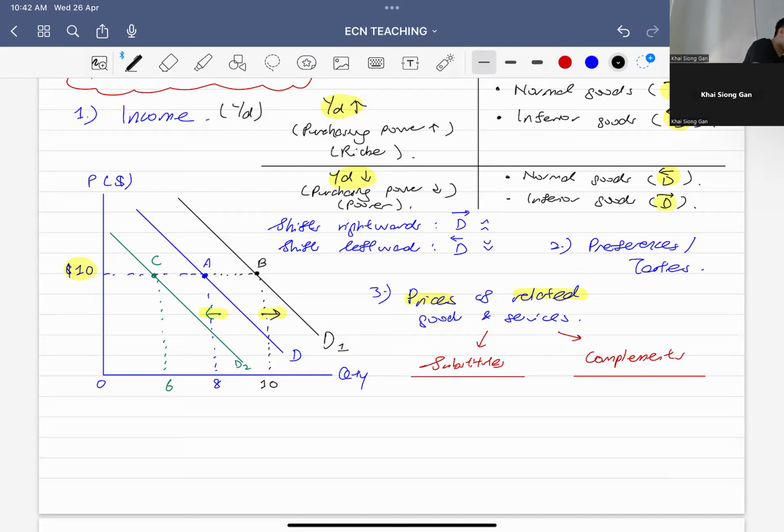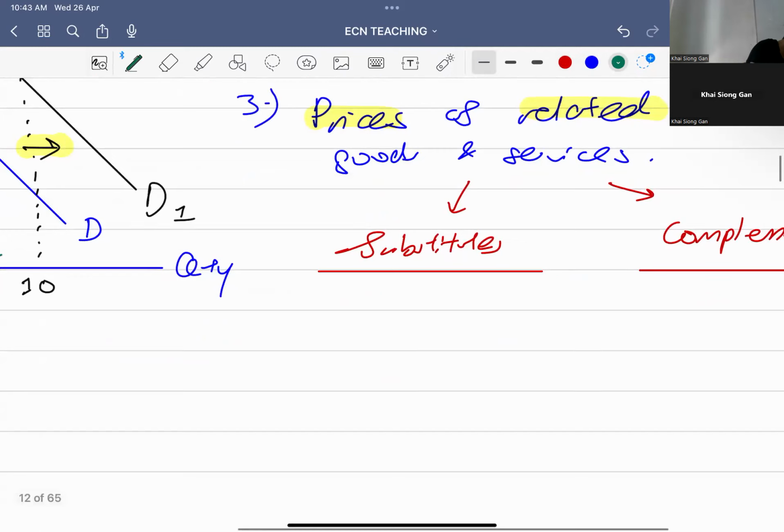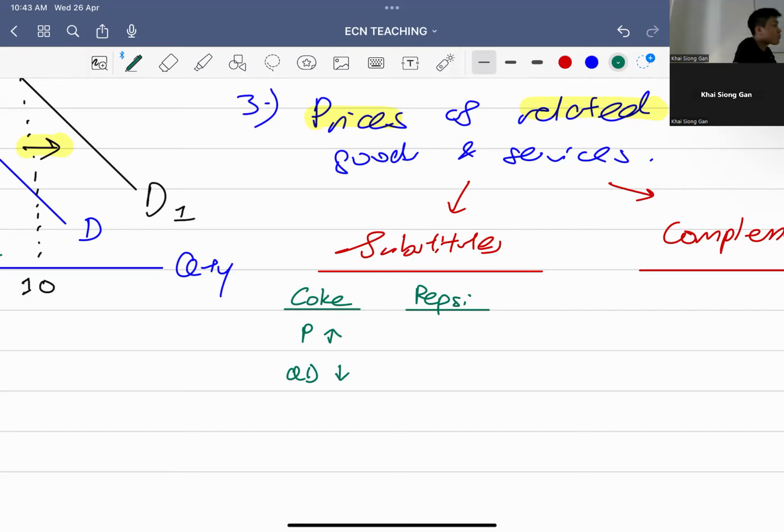Okay, so let's have a look into some examples here. Let's say, assuming, let's look into the scenario of Coke and Pepsi, assuming these two are substitutes. So today, if the price of Coke has increased, do you still want to buy Coke? No, right? The quantity demanded for Coke has fallen. But is this a price factor or non-price factor? This is a price factor. Very good. So that's not my concern.